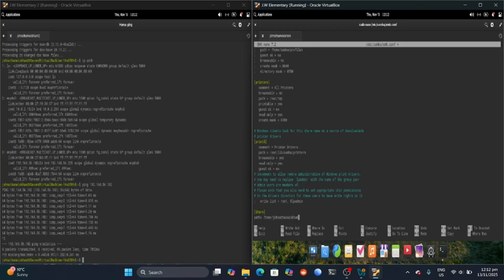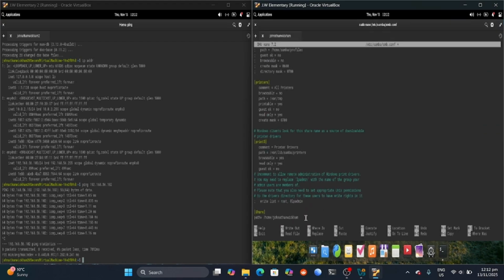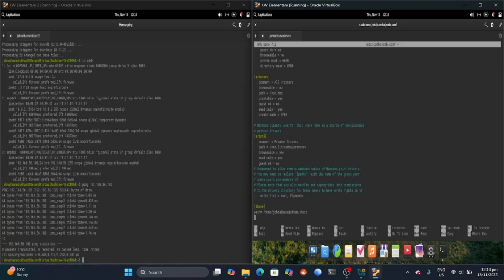So we want to put our username now, the correct username. In my case, it will be Jonathan. Yep, Jonathan, as you can see there. Make sure it matches up. Then the share directory that we created earlier. Okay? So that should be our path.